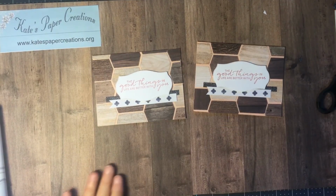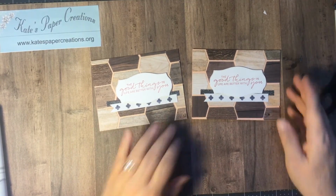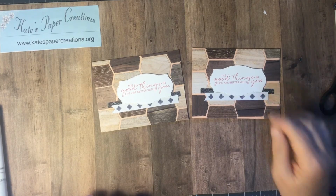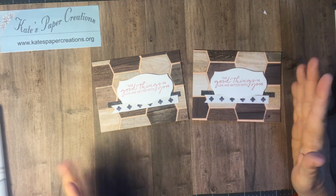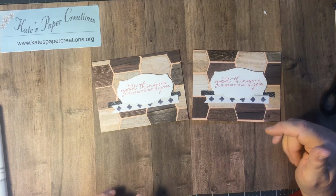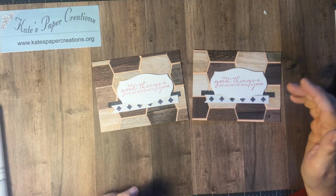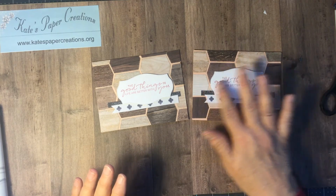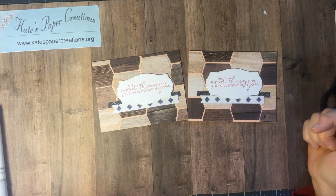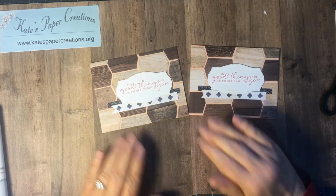The card is done. So there is my Casing the Catalog project for this week. I hope you enjoyed it. It's a beautiful card. Maybe could be a little bit more of a masculine card. You could use a different color here instead of this Rococo Rose. You could use the soft suede or early espresso or some rich red color like Mary Merlot or rich razzleberry, and put your sentiment in there with that to kind of make it a little less feminine looking. But this would make a great masculine card to give to someone.